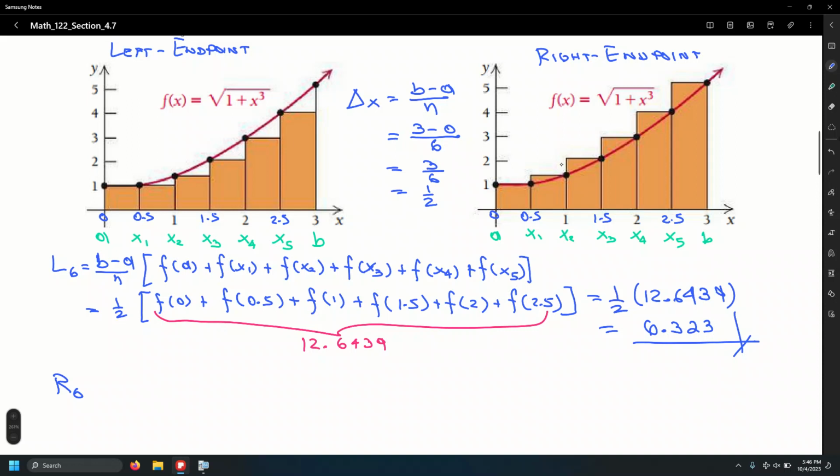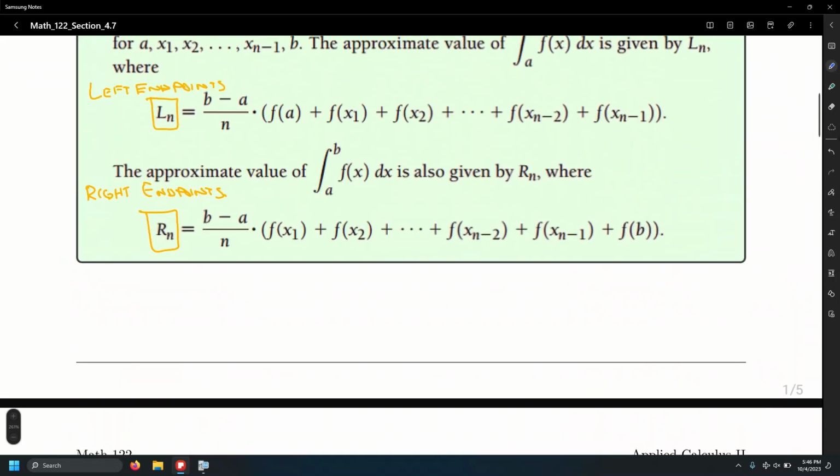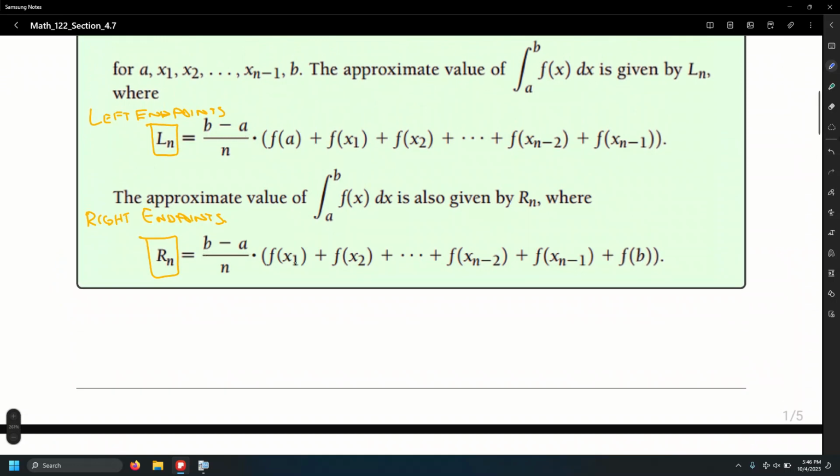This is the right endpoint for the second rectangle, the right endpoint for the third rectangle, and so on. So we're going to start from x sub 1 all the way to b. Remember, we go from f of x sub 1 all the way up to f of b.